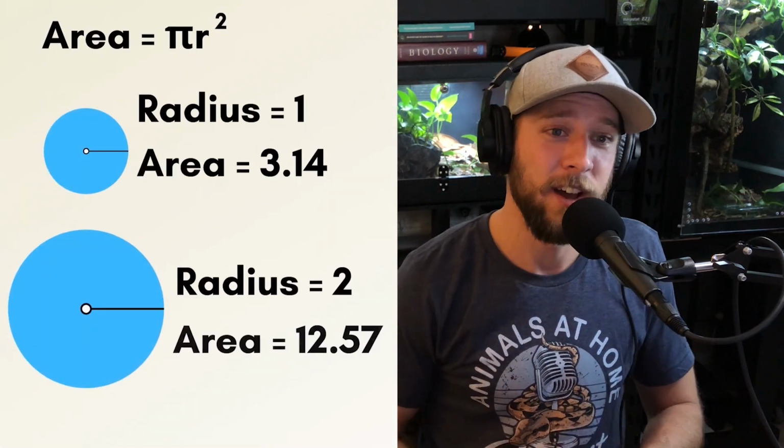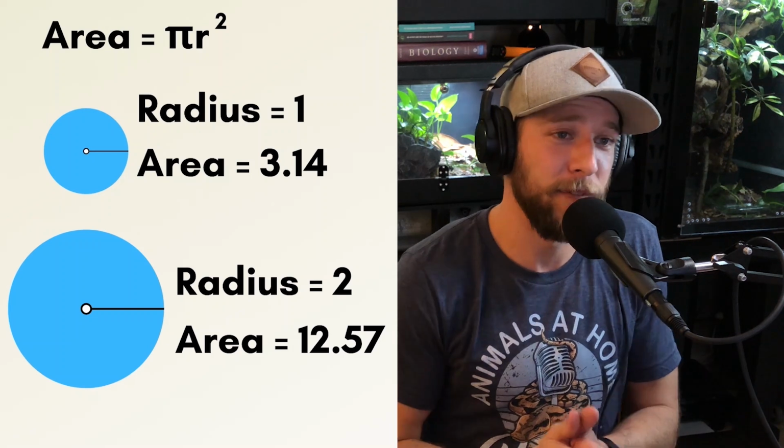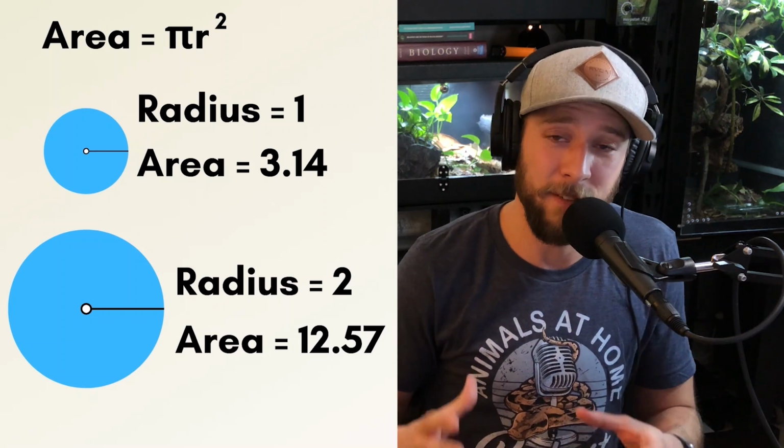So the point I'm trying to illustrate here is that a snake's size is heavily dependent on its circumference or its diameter, however you want to take that thickness measurement. Length obviously plays a role, but the thickness of the snake plays a much larger role. You have to go back to when you were in grade school and you were doing the area of a circle. Remember, pi r squared. When you double the radius of a circle, you're not doubling the area. You're effectively quadrupling the area of that circle.